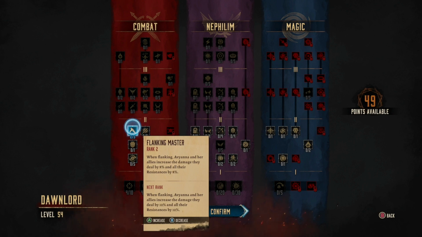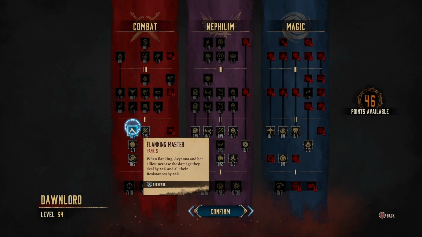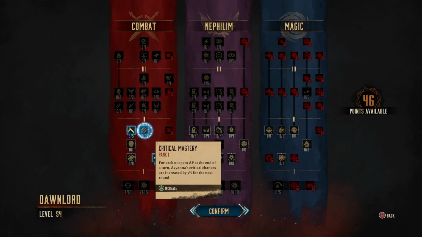The second one I'd look at is Flanking Master. Personally, I like to pop 5 points straight into that. The first point will give you a 4% damage increase when flanking. That's all units, not just Aviana herself. This will increase up to 20%. After that, you've got Critical Mastery. Again, crits in this game are very overpowered. The more percentage chance you've got of actually hitting a crit, the better. Putting 5 points into that will boost you up 25%.